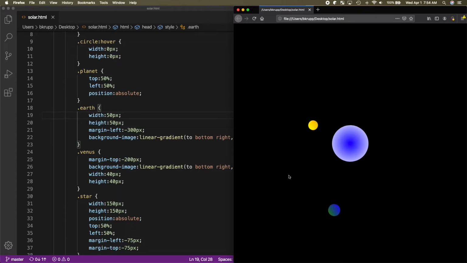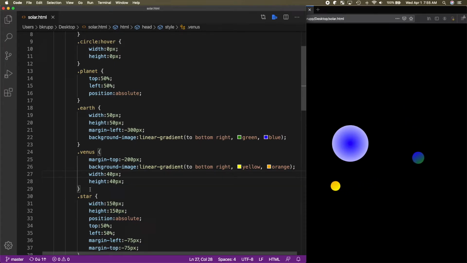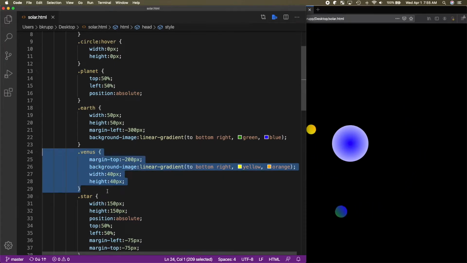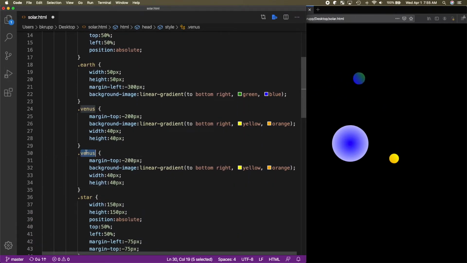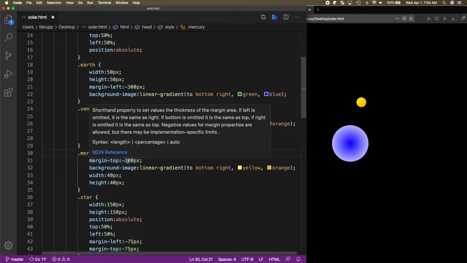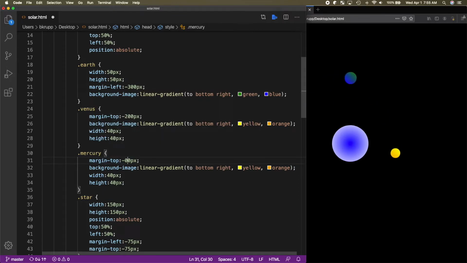Now, the one thing that we can add here, a planet a little bit closer to the sun, is Mercury. So I'm going to follow the same steps. I'm going to take my Venus style, and I'm actually just going to copy that and paste it. And I'm going to rename it Mercury. Now Mercury is much closer to the sun, so I'm going to do maybe a negative 150, and I guess we'll see what that looks like. And then for my width, Mercury is smaller, so I'm going to make it much smaller.